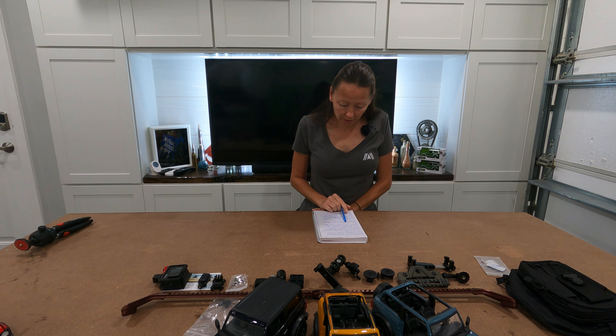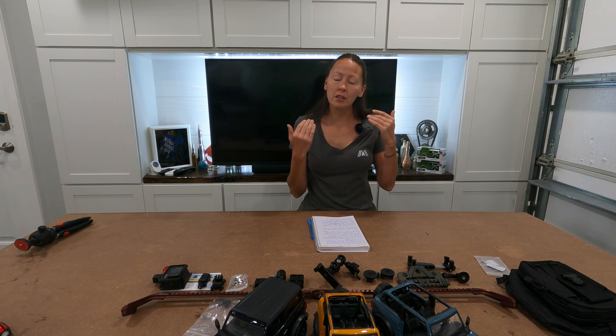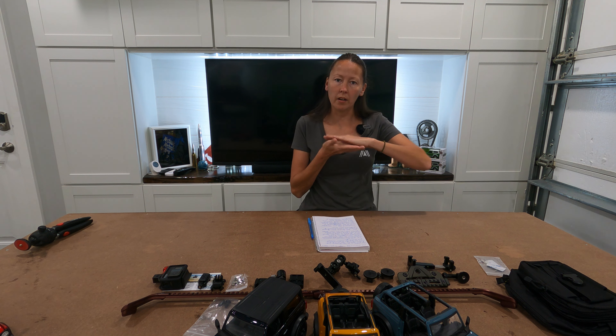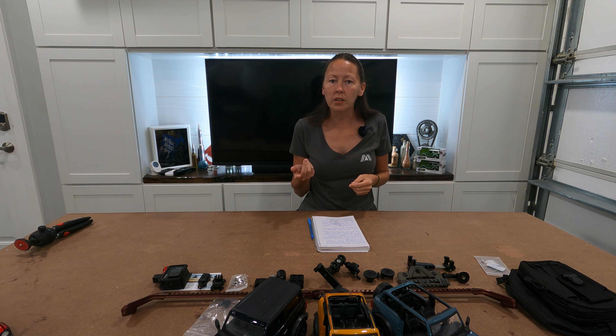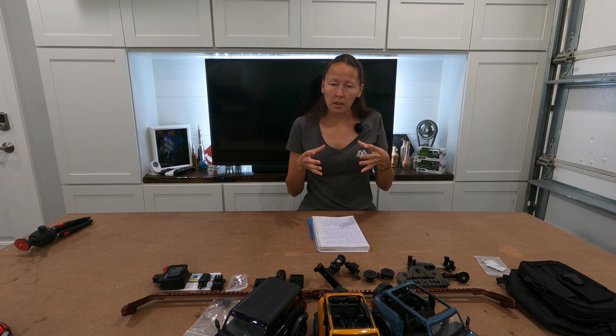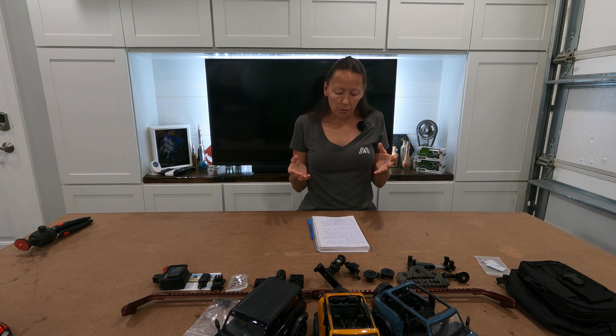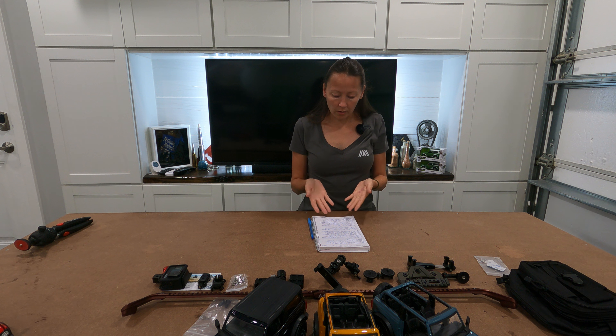On to the moonroof. This only affects the 2021 Bronco Sports, and approximately a thousand of these will be recalled if they haven't been already. If you are equipped with a moonroof, there is an adhesive used to glue it on. It's very common for glue to be used on body panels — that's how a lot of the F-150 external body panels are mounted onto the body; they're glued and riveted on. With the Bronco Sport's moonroof, because it is a unibody construction and not body-on-frame, the moonroof is going to be attached with glue and that's it from what I can understand.